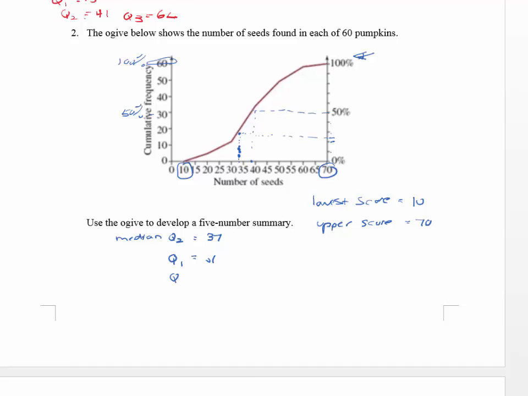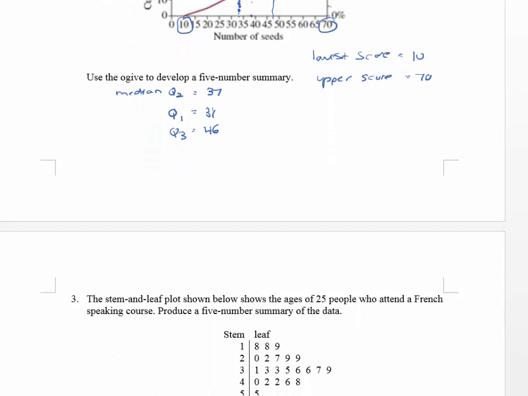And the other one is Q3 that I need to do. Don't know why that disappeared. So we want the 75th percentile. So 50, 60, 70, 75 is here. I'm going to go across, meet my line and come back down with a ruler. That doesn't look straight, but you all know it is. And I say it's about 46. And you could write that out nicely. And you can also see that there's your 5-number summary.